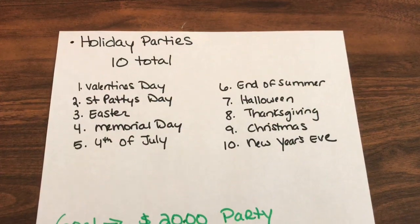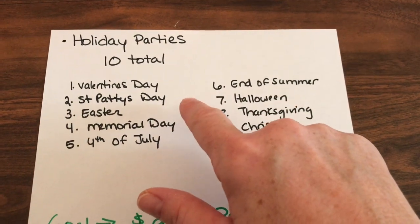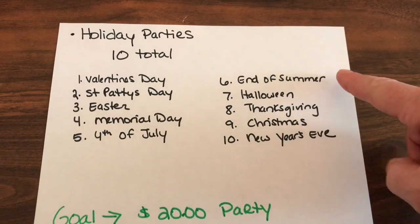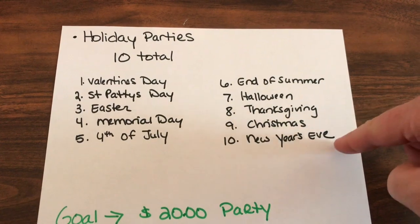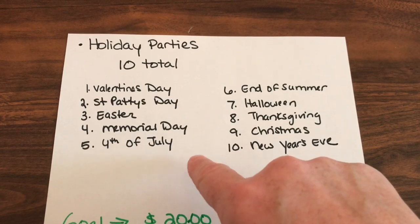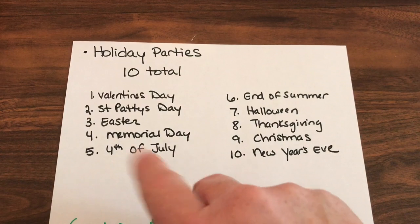So the 10 parties that I plan on doing this year are Valentine's, St. Patty's Day, an Easter party, Memorial Day, 4th of July, an end of summer, a Halloween, Thanksgiving, Christmas, and New Year's Eve. Now, I can probably combine the same items for Memorial Day and 4th of July, but I am still going to budget as if they were separate parties.